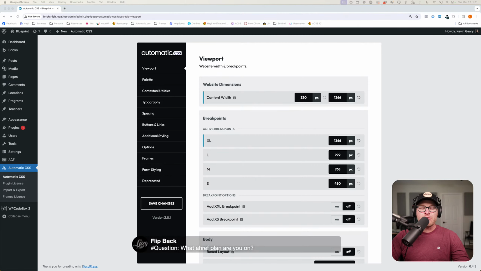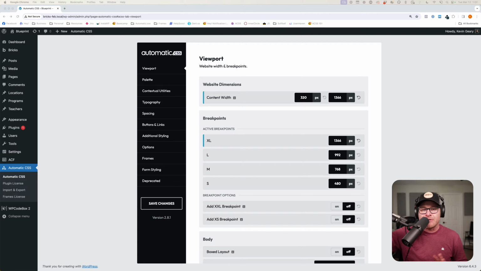What Ahrefs plan are you on? It's not available. It's a legacy plan. They don't offer it anymore. I'm clutching it like I clutch my pearls. I don't want to touch anything. I actually don't even navigate to the account section because I've heard of them auto upgrading people. They want people off of these legacy plans ASAP. So I just go in and do my business. I don't even want them thinking that I'm considering a different plan because I've heard the new plans are not fantastic. I'm on a plan that does not exist anymore.